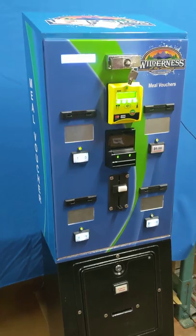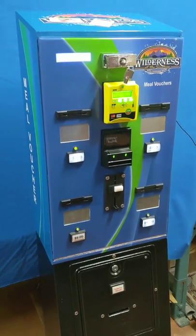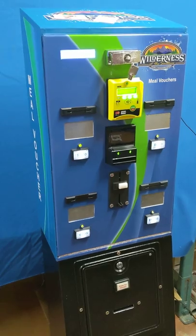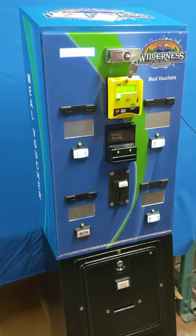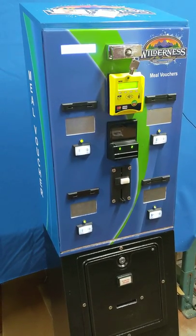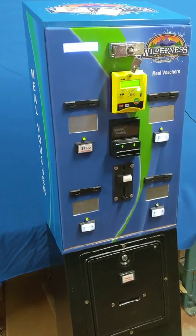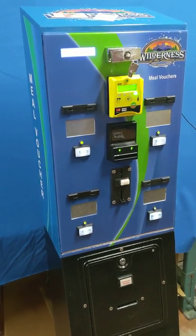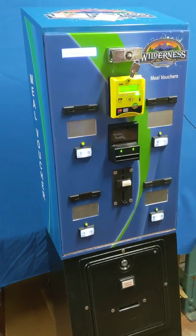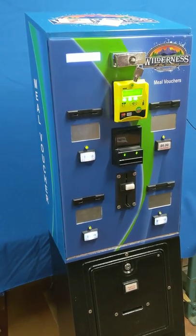This video is on the XCP Model 5000 4C. It's a four-selection card vending machine that operates with cash, credit cards, debit cards, and RFID MyFair cards — the ones you can recharge over and over again. This particular customer ordered the machine to accept three, six, nine, and twelve dollar card vends, and elected to make it only one dollar sales because they're for meal vouchers in a cafeteria setting at a campground.